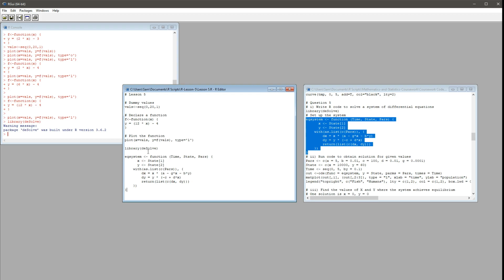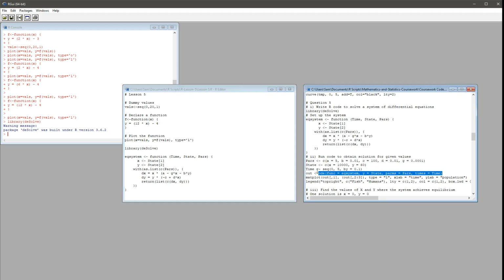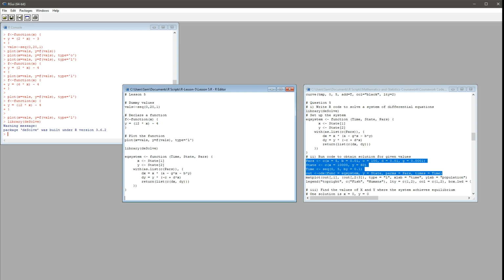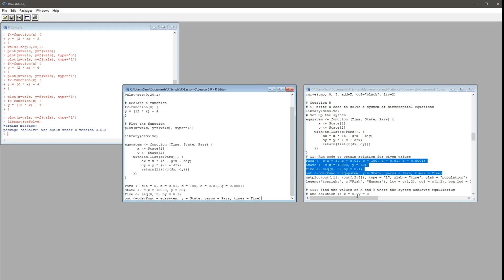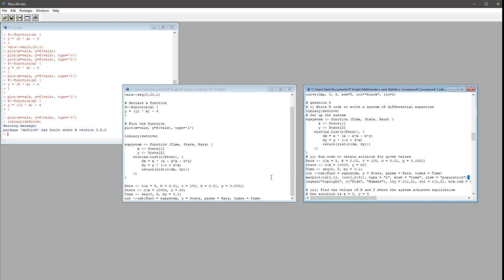So this is what R is going to do. Given a set of initial parameters, we can use the ODE function to essentially calculate and solve the differential system. Now, with that in mind, we can then plot the differential system.